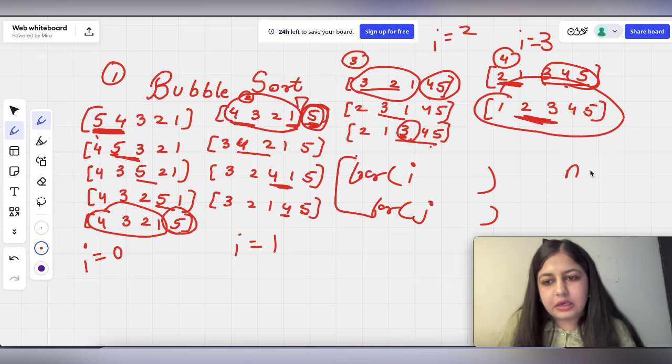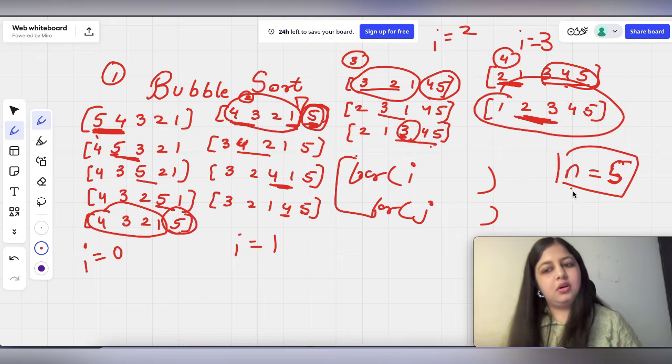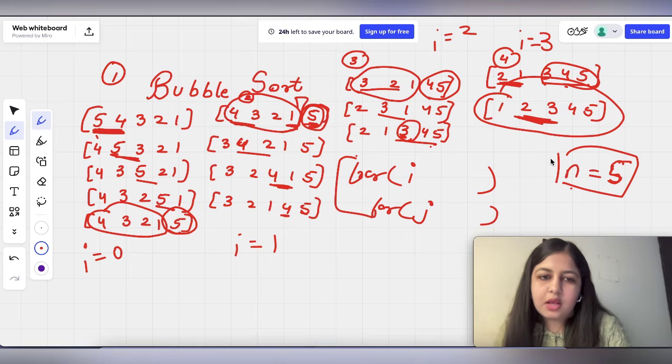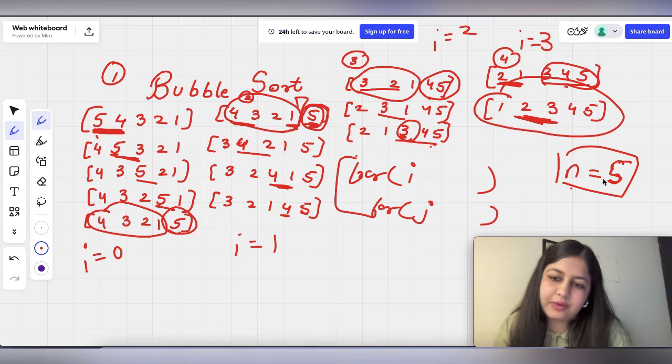And what is n? n is the number of elements in the array, so we have taken 5 as the number of elements. I hope you understood that we are running i as 0 1 2 3 and n is 5.